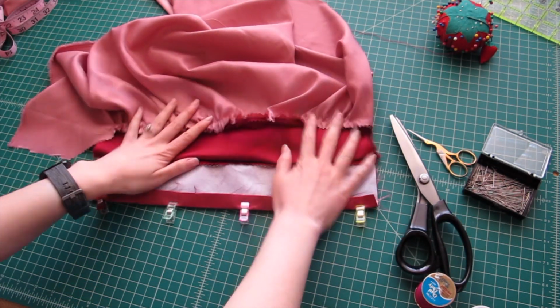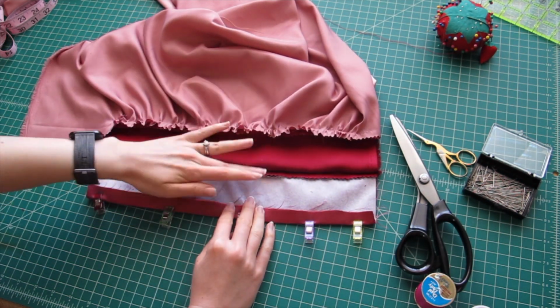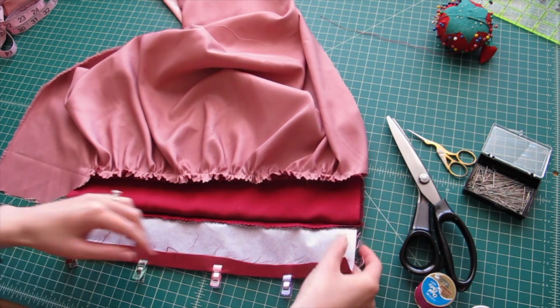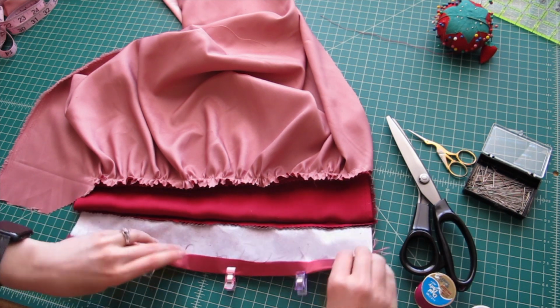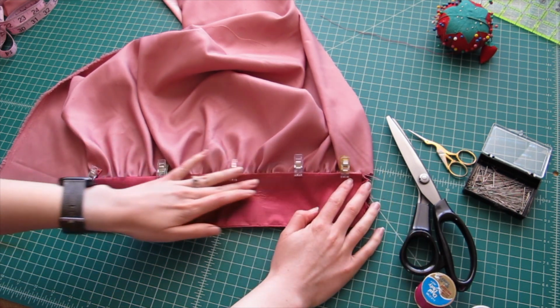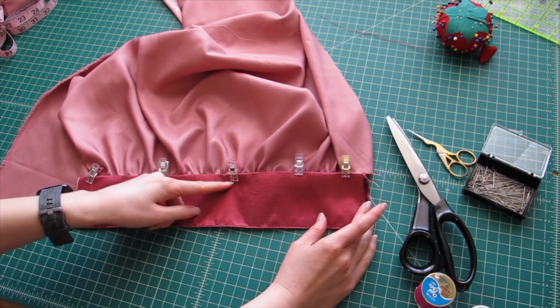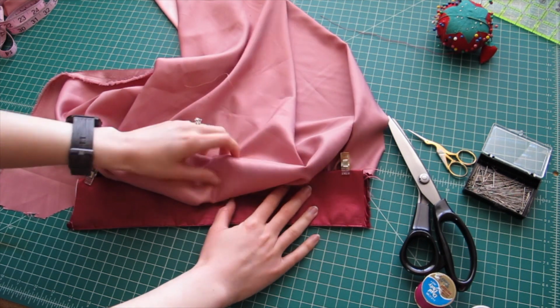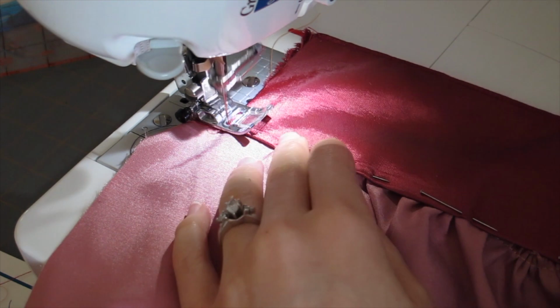Okay, so we are almost done with the cuffs here. So we have the lining layer, they're sewn together, then we have the facing layer. So what I did is I folded in what I want to be hidden, and this is going to cover that up here, and I'm just going to do a top stitch here because I don't really care if there's going to be a stitch visible. It's going to be mostly covered by the fabric that overhangs it. So let's go get this stitched up.